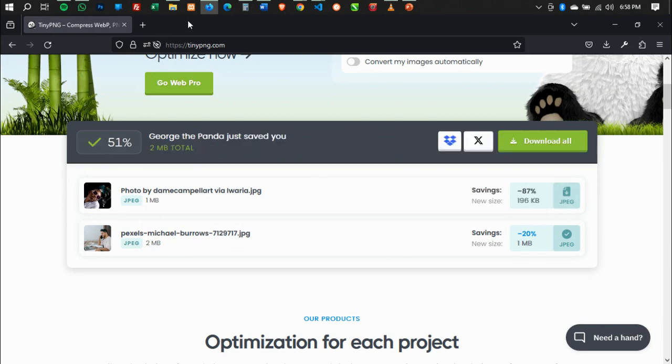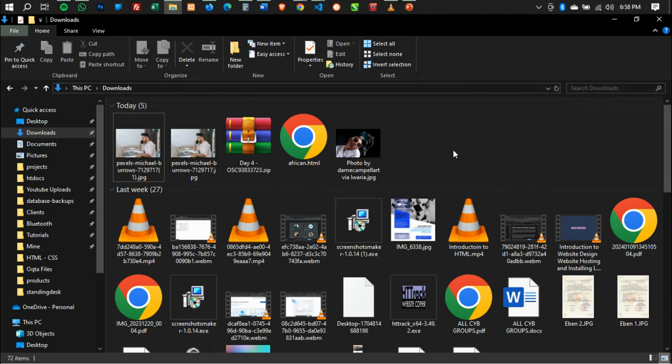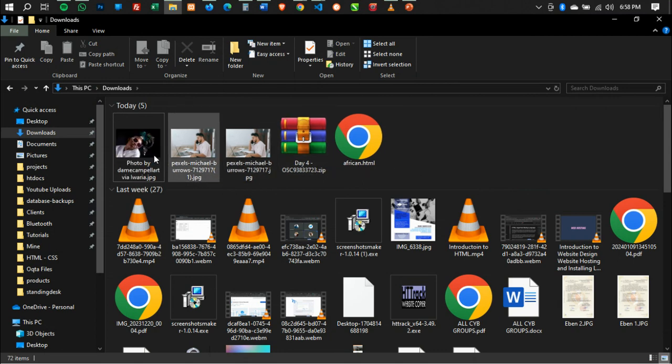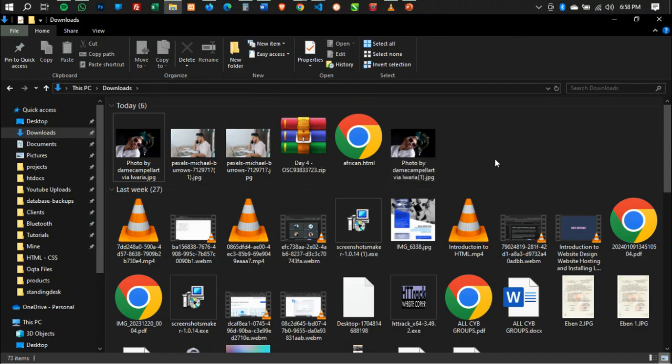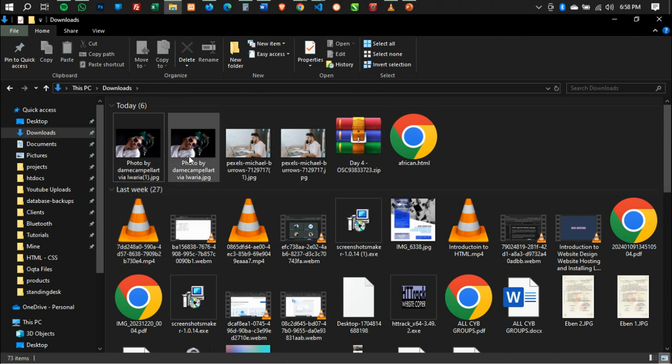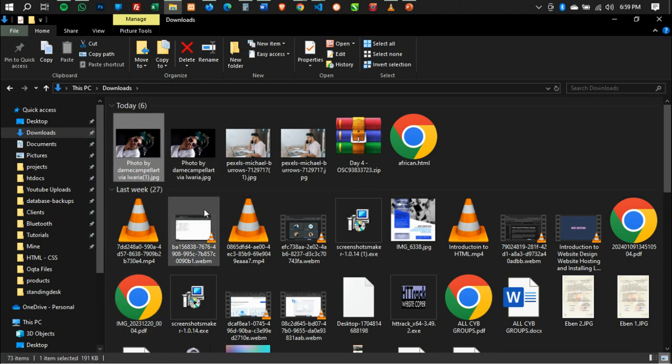Great. This is a very perfect example. You realize that, oh, I haven't downloaded it. Let me do that. This was the image we downloaded from the Warrior, which is 1.39 megabytes, and this is what it's scaled down to, 191 kilobytes. That's over 80% in savings that have been taken off.